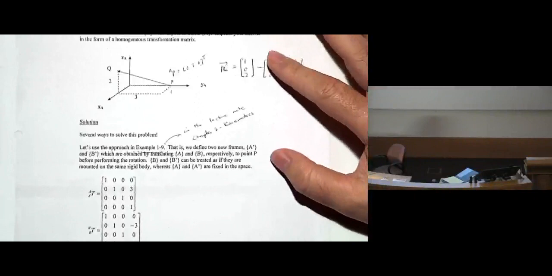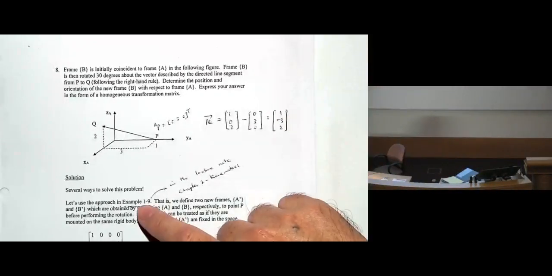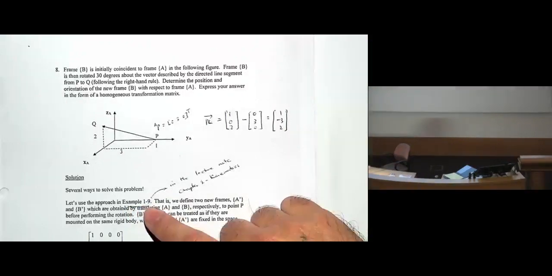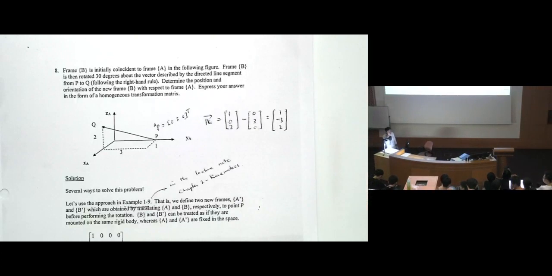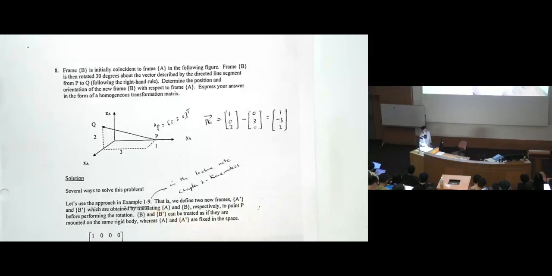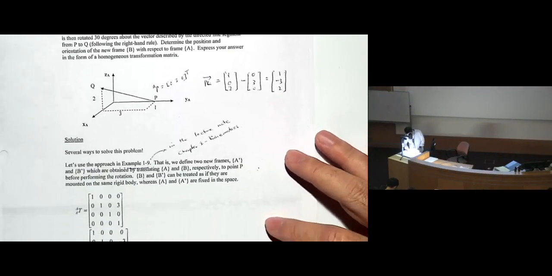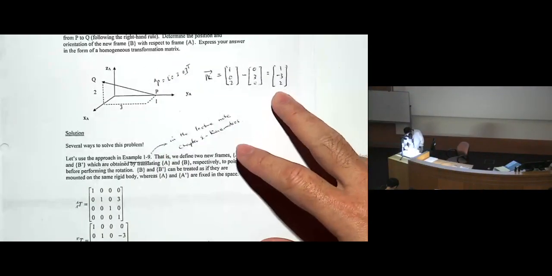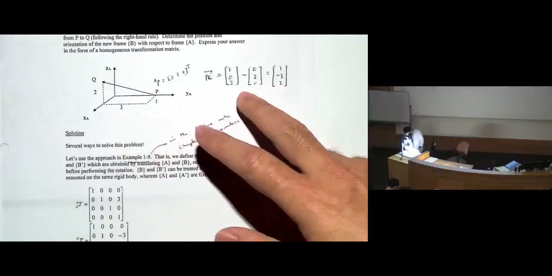On question 8, in the solution I put example 1-9. So this is in the lecture notes, chapter 1, kinematics. So you look at this example, okay? This is from the notes, down there you'll be able to find. Basically you need to find the transpose of this. So this is this one minus this one, and then you'll get this one.